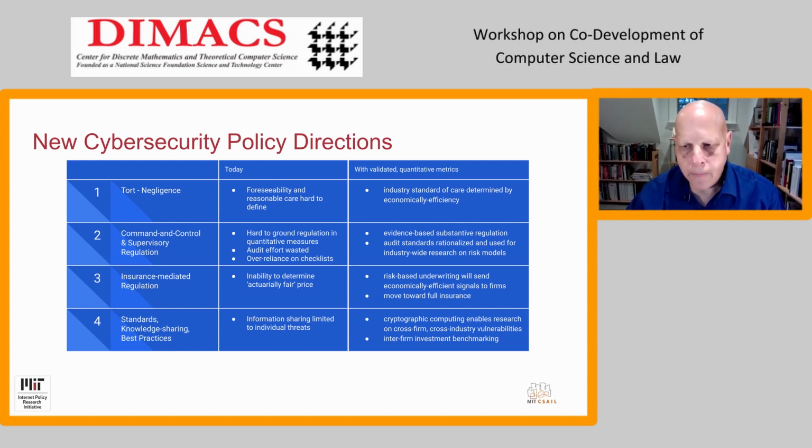Number two, the more command and control regulation and the kind of supervisory regulation that we see in the case of financial institutions, for example, we think could be much improved. In particular, a lot of the cybersecurity risk that we worry about occurs with banks and other financial institutions. They're very heavily regulated institutions. They're used to being audited for their financial performance. They're now all audited by their regulators for their cybersecurity posture as well.